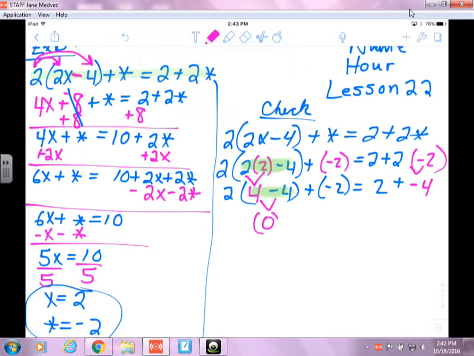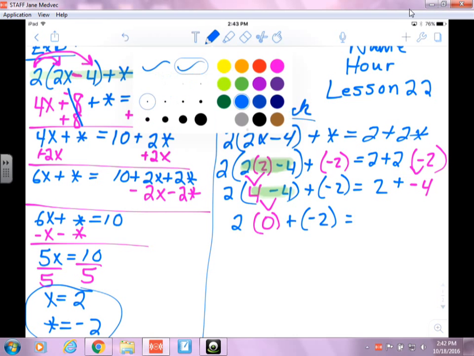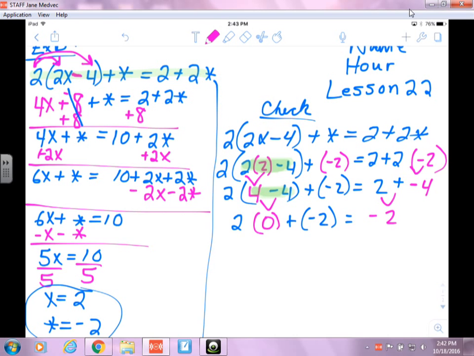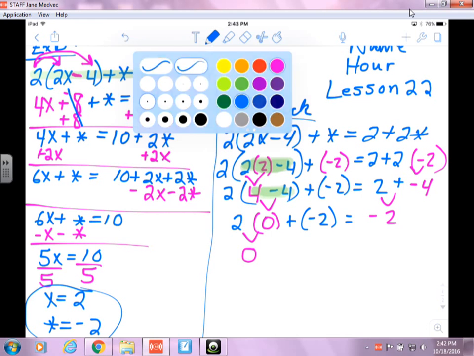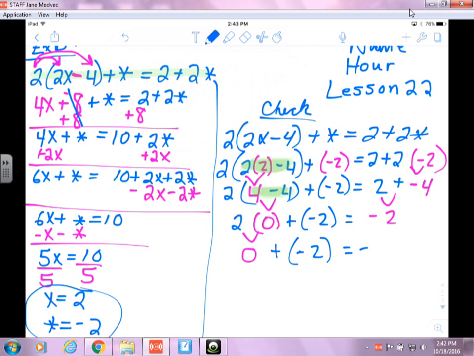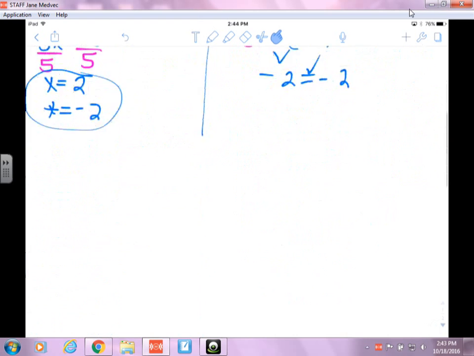It's 0. Now, last hour when I was talking to the kids, do I really need to put that down? The answer is yes. And the reason why is 0 is a number. It wants its time to shine. Just because it's a 0, you don't throw it away. Make sure that you show that. Okay? And then we're going to go ahead and do the other side. I get negative 2. I'm going to multiply, so I get a 0. I get negative 2 equals negative 2. That's good. Are there questions on this? It's kind of loaded, and when you make one little mistake, it can rock your boat. So you want to make sure you do one step at a time. All right, let's move on.